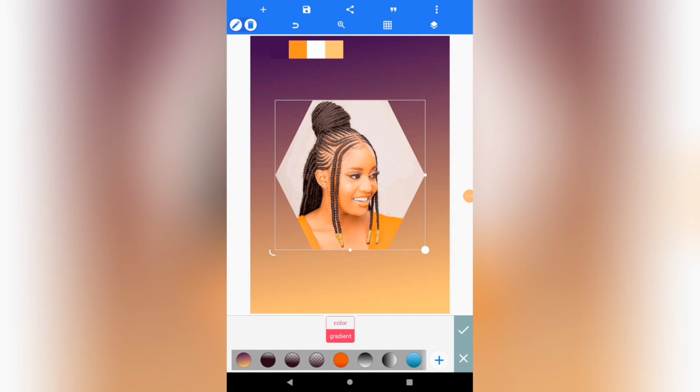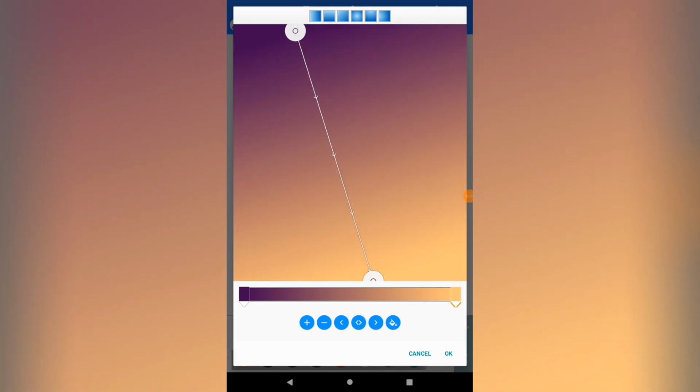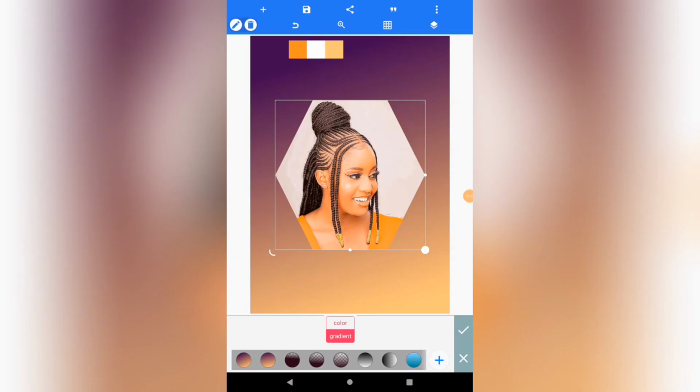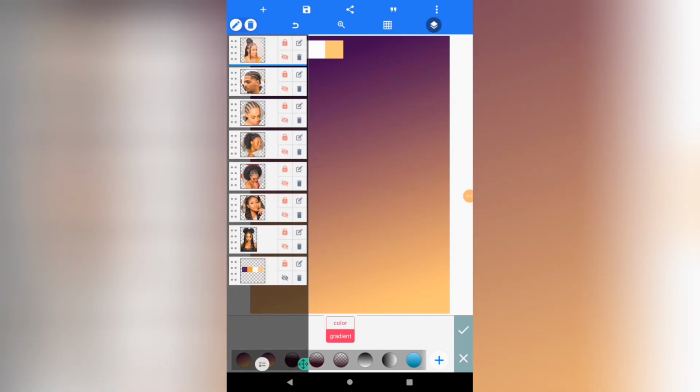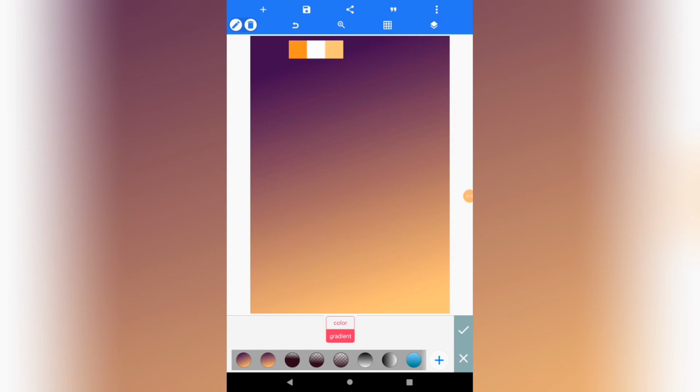This is not okay for me, so I'll make it a bit clearer. Alright, I think this is okay. Let me go and hide this and take a closer look at it. So yeah, I think this is okay.